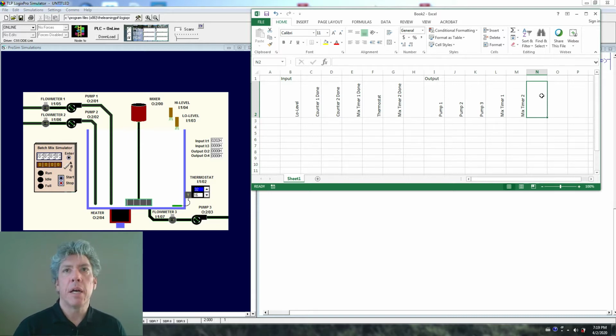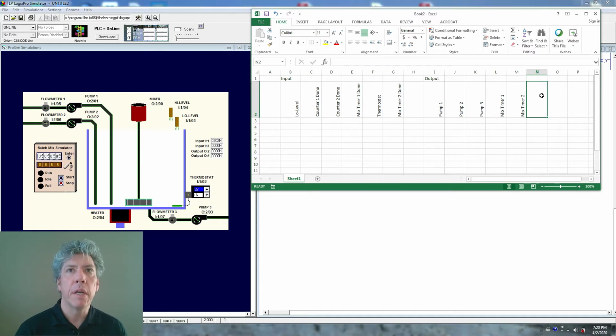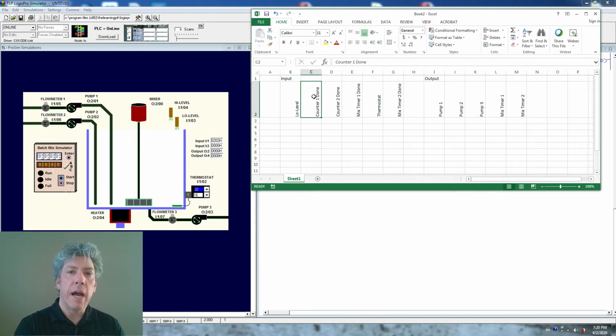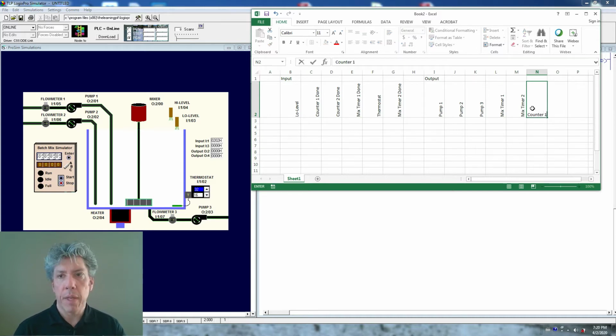It doesn't matter. And as I said, this recipe I've made up that I've defined is somewhat arbitrary. I don't know exactly what we're supposed to do here. It doesn't really matter. Now, I will also, since I have a counter over here, I have to somehow trigger that counter to count, right? So once I count up all of the flow, well, then I need some way to reset that counter for the next batch, right? Because I want to put batch after batch into this, react them, and then send them on their way. So I will need another output that will be to simply reset each counter.